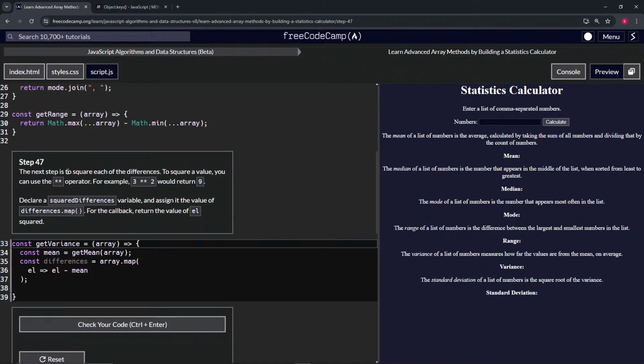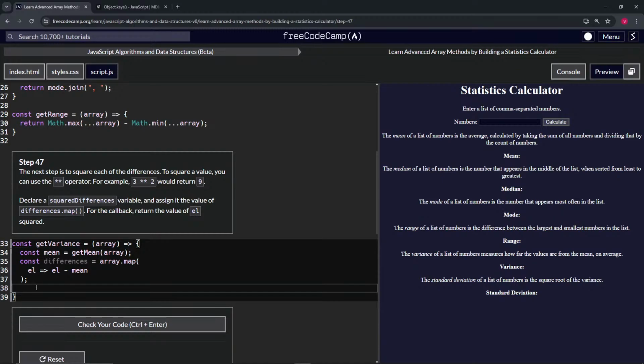All right, now we're on to step 47. So the next step is to square each of the differences. To square a value, we can use the times operator. For example, 3 times 2 would return 9, of course, because 3 to the power of 2 is 9. 3 times 3 is 9. Anyway, so we're going to declare a squared difference variable and assign it the value of differences.map. And for the callback, we'll return the value of L squared. Okay.